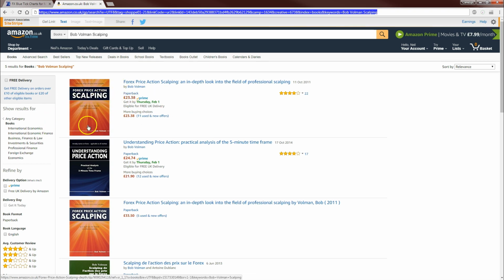I couldn't find it in an ebook format, which would have been, actually, do you know what, I'm quite enjoying reading the book. Having the tangible thing in your hand is different. And it's easy to flick back pages, because there's a lot of chart reference in it, so you keep going back. Now he uses ProRealTime, which is not that popular in spite of how good it is, and one of my brokers does supply it, but I'm not using that broker at the minute. So I thought, well, I want to do it with MT4, which is where one of my higher leverage accounts is, so that I can just test out this whole scalping thing with some real money.